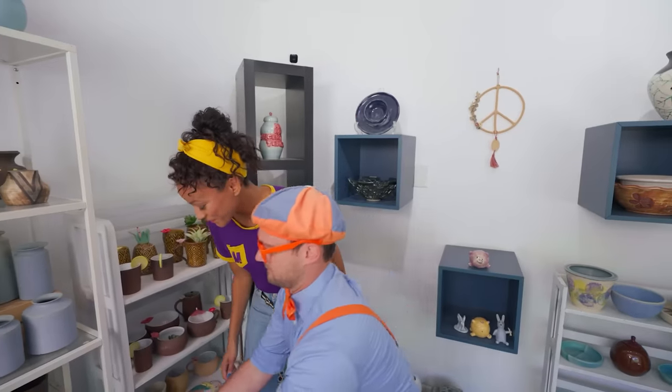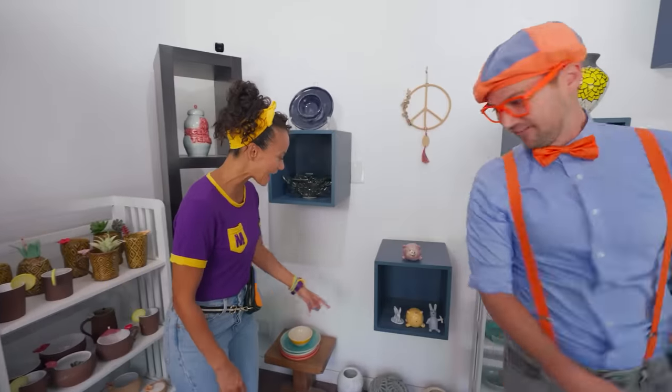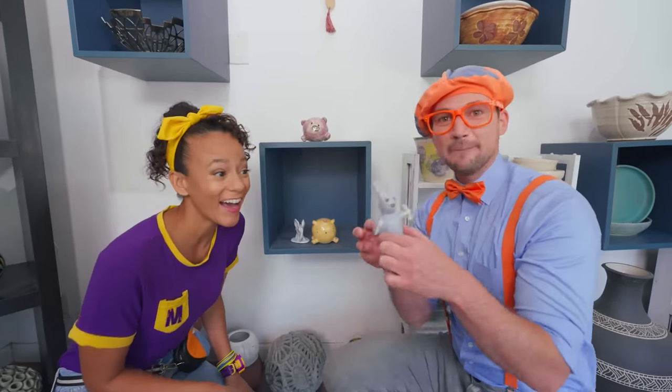Whoa. Okay, I'll be very gentle when I set that down. Nicely done. Oh, thanks. Hey, Blippi, there's more animals down here. Oh yeah, you're right. Look, a bunny rabbit. Aww.